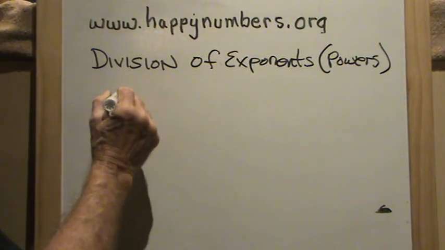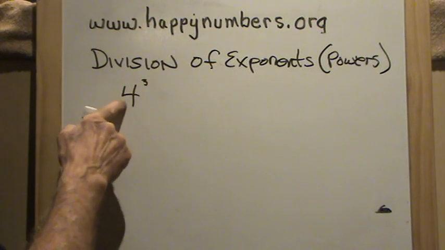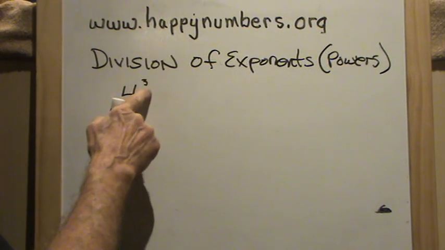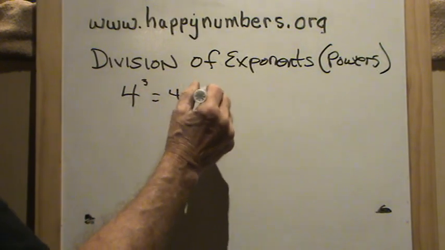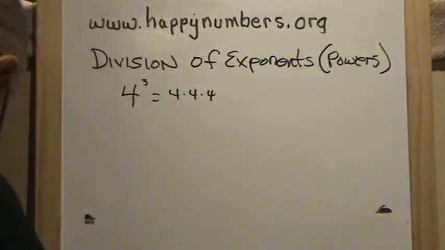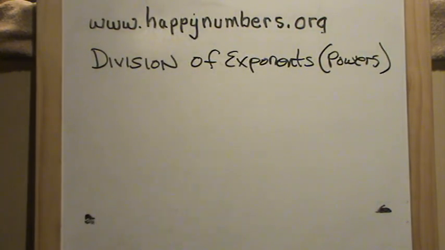Today's lesson is going to be on division of exponents or powers. Remember, we have a base or root and then raised to a power. And we know that this means 4 times 4 times 4. Well, in our last lesson, we worked on the multiplication of powers. Now we're going to work some problems using the division of exponents. And so let's take a look, because the concept is very, very simple.